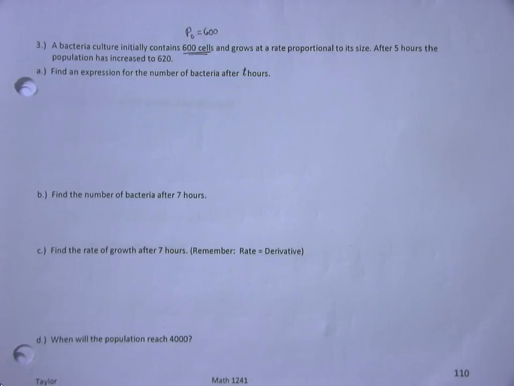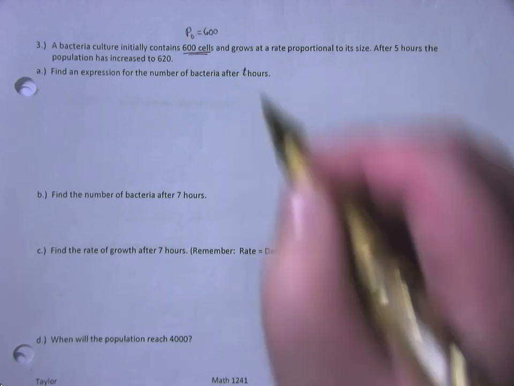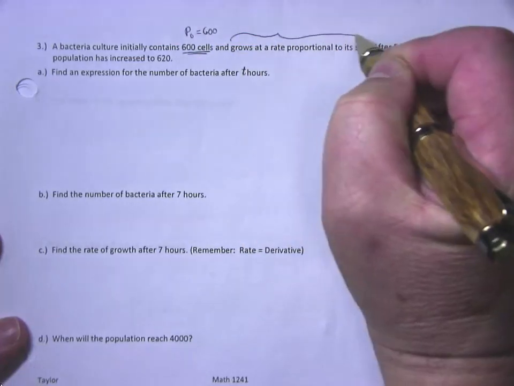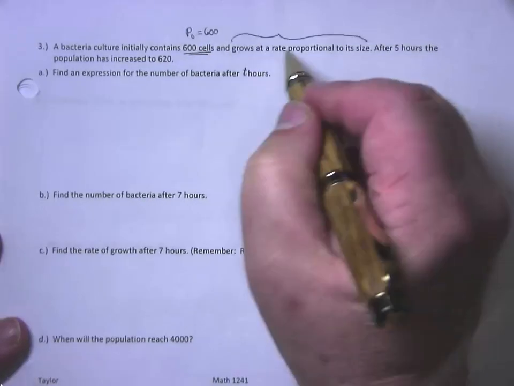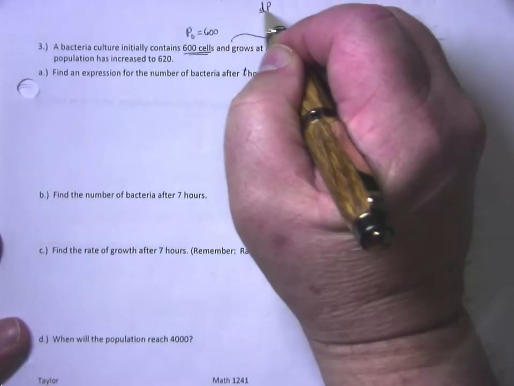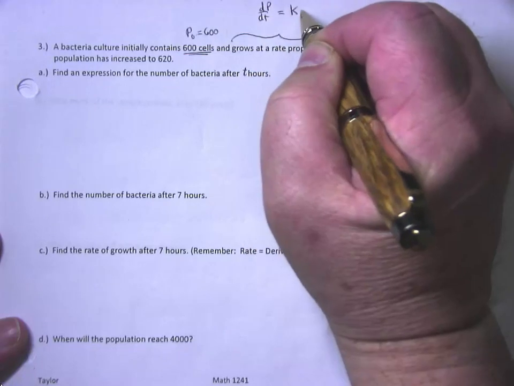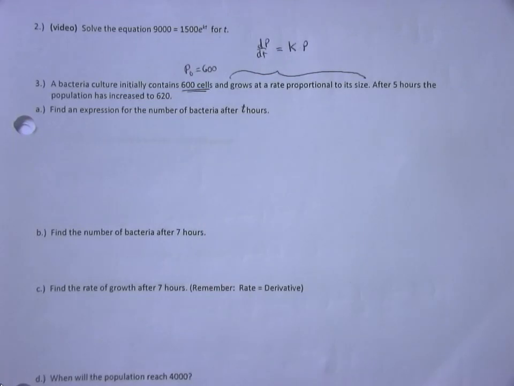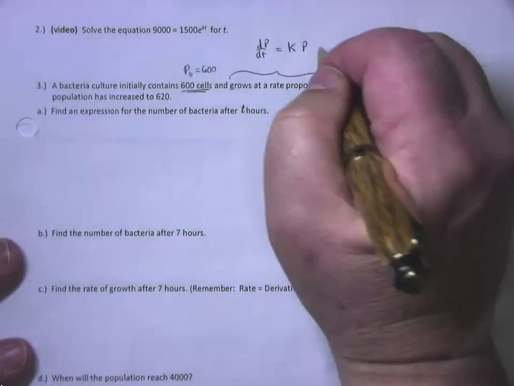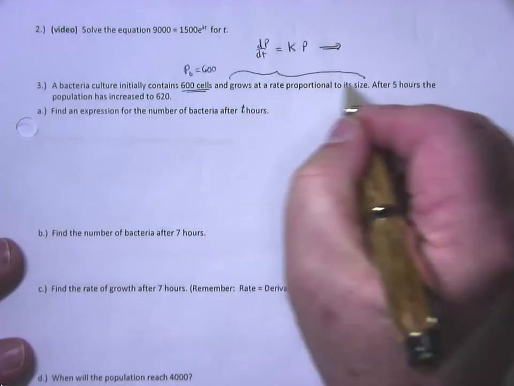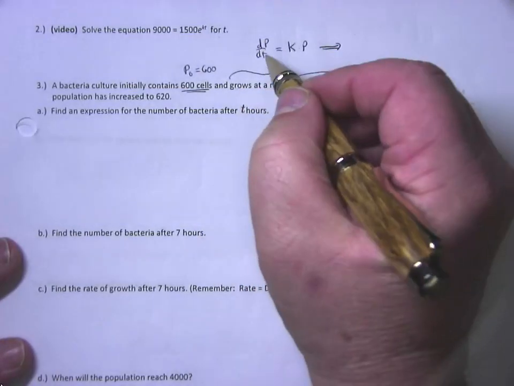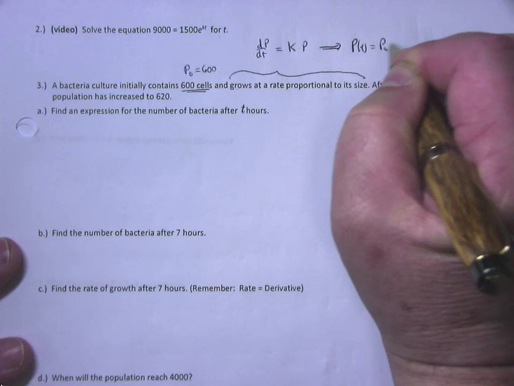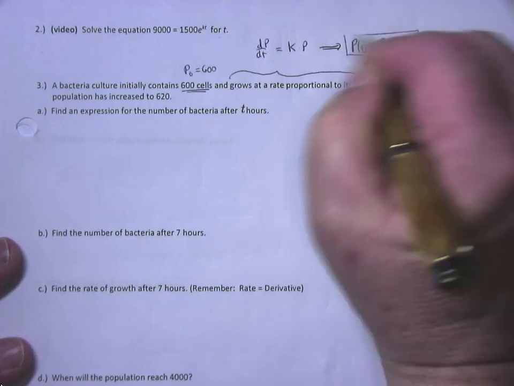It's the second part that clues you in on what the formula is. And the culture grows at a rate proportional to its size. Grows at a rate. That rate means you got d function over dt is proportional, k times P. I replace y with P, that's what we're talking about for P for population here. Which tells me those words right there, grows at a rate proportional to its size, is the differential equation dP over dt equals kP, which means that your answer P of t equals P naught e to the kt is actually the modeling formula for this guy.